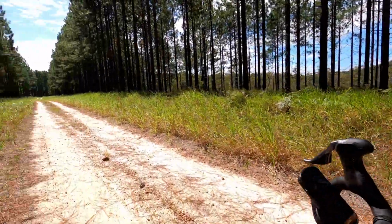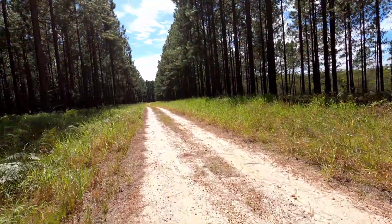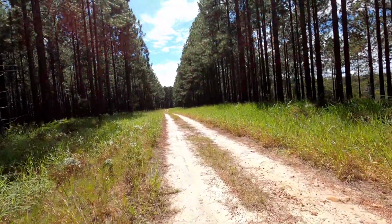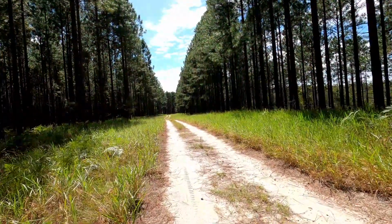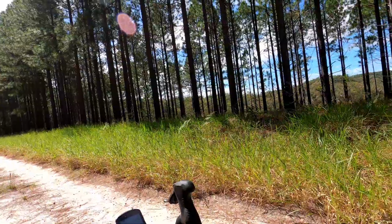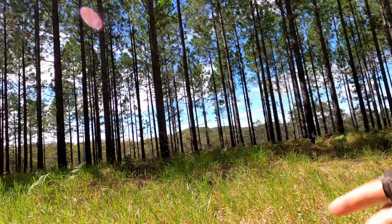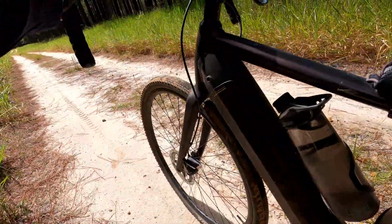No, we've got more up here. So that's where I turned the bike around there, and we're reading 40. So what do we go from 34 to 40? So that's not that far. Short walk, get it out of range. You don't have to stuff around with turning it off.